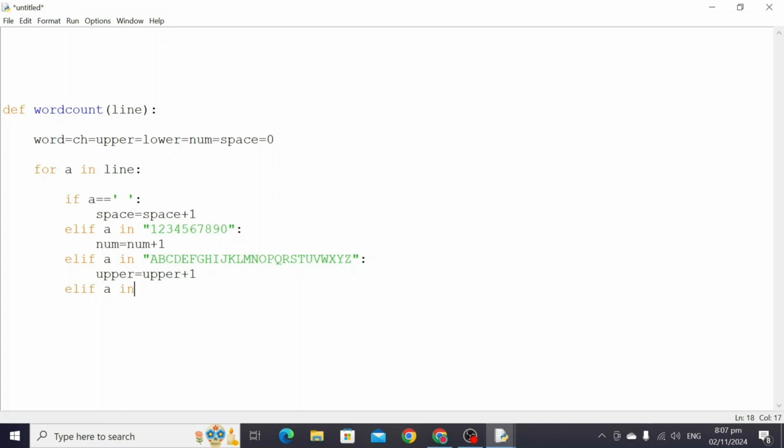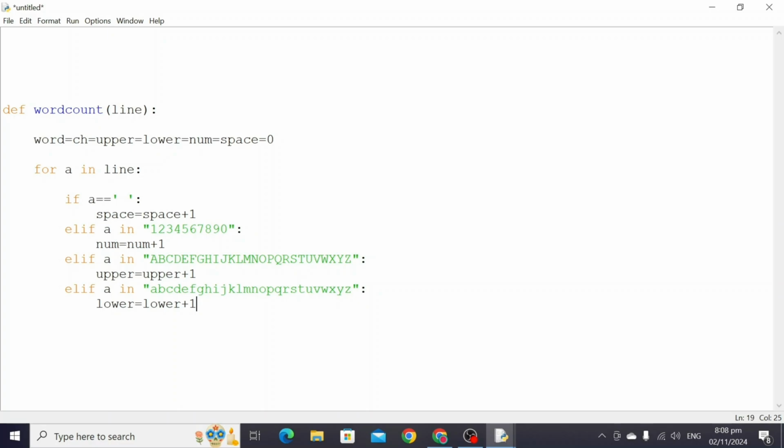Then if a in lowercase, a b c d e f up to z, okay, then lower equal to lower plus 1.